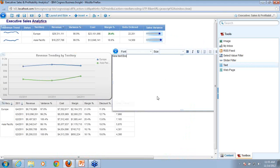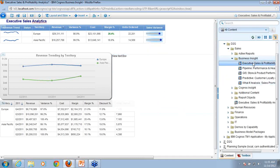Completely customizable grabbing components. For those of you that are power users and you do a lot in Report Studio, this may change how you're building reports today. You may want to break these down into smaller components so the end user can grab them. Because right now, if I go grab something and try and drag it on, and I have the complete dashboard there, it's going to give everything instead of the little smaller component. So think about how you build your reports. So that's a little bit about how we can work with Cognos Business Insight, also known as Workspace.